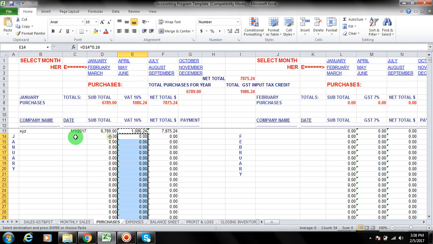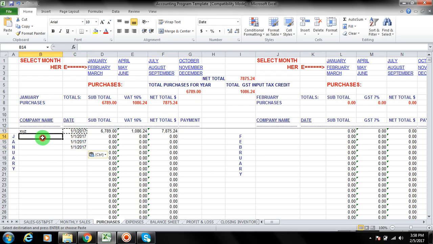Okay, so then let's do another transaction. Copy this one. Let's do a couple of them. Same, let's see, Sam supplier. Okay, we did 3,457.